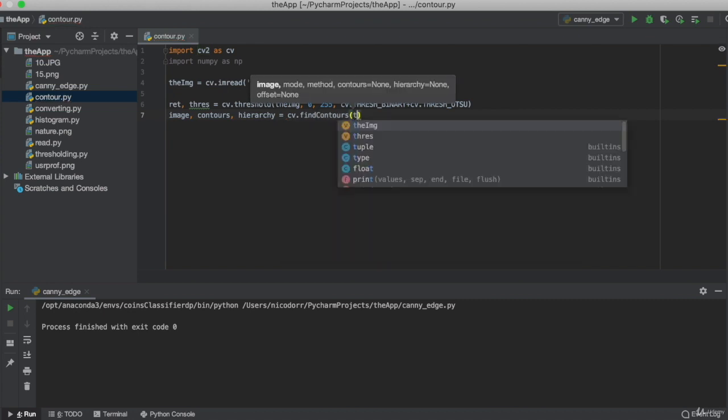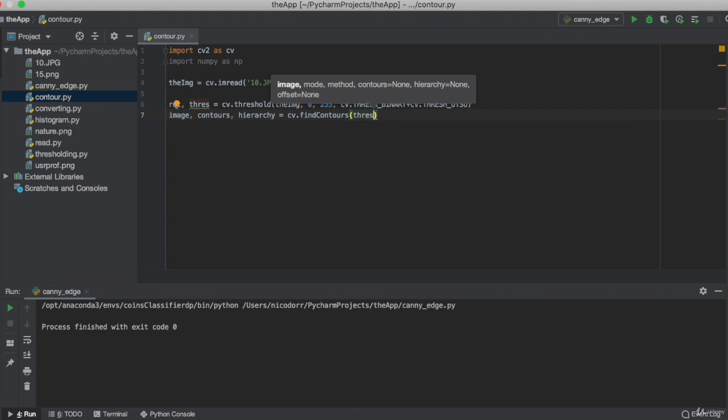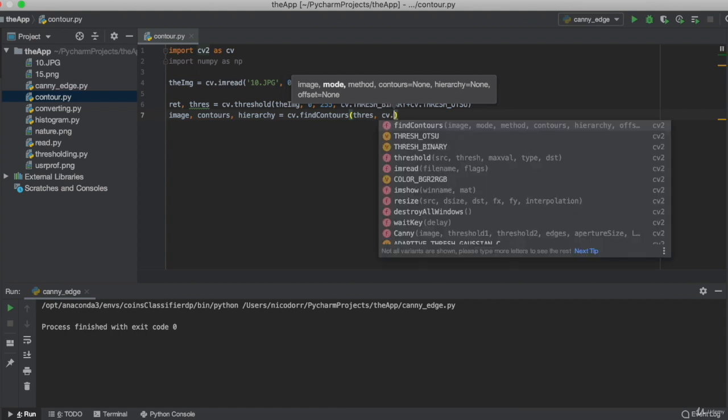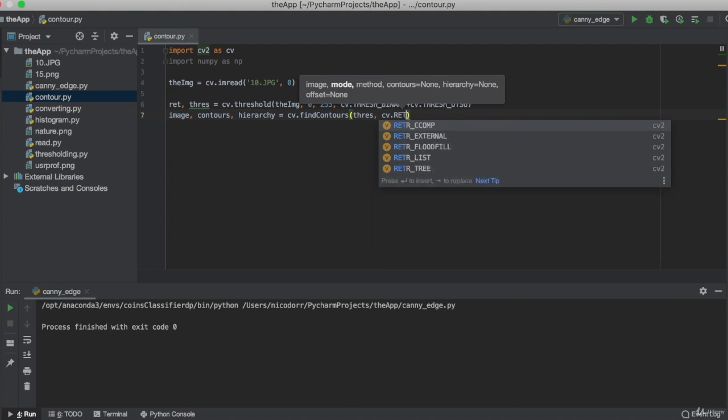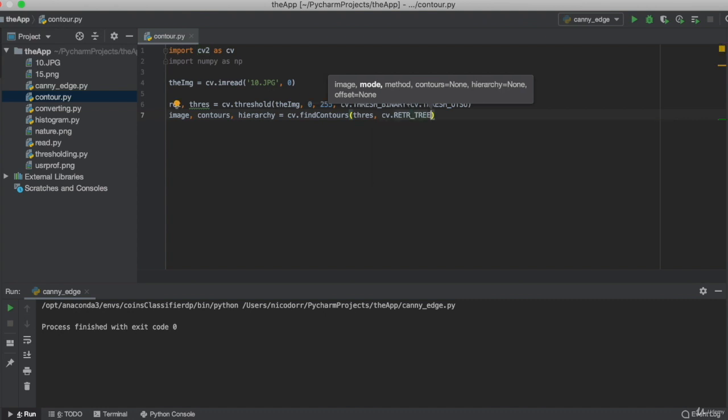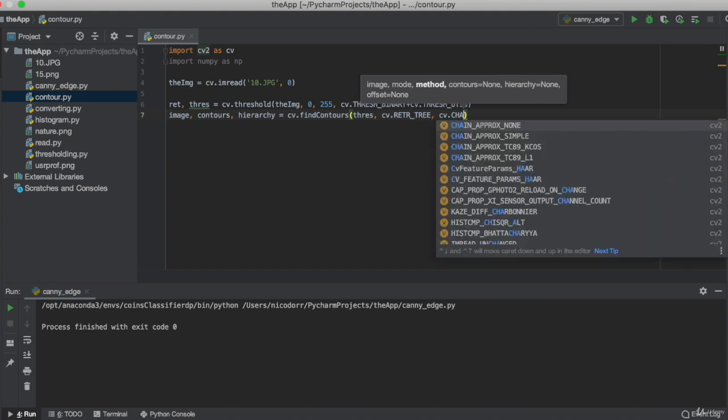I can add the threshold image that I calculated before, and cv.RETR_TREE, yeah, and cv.CHAIN_APPROX_SIMPLE, yeah.